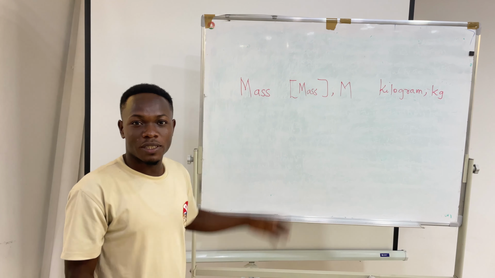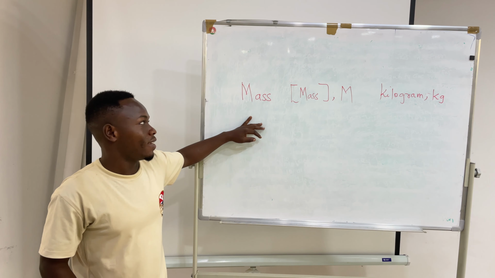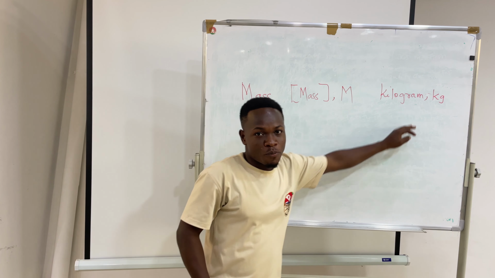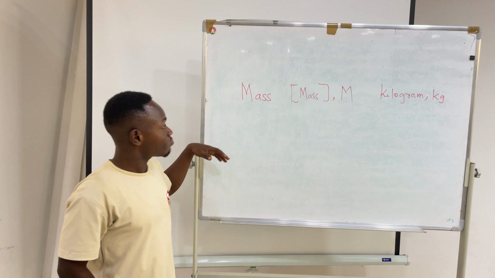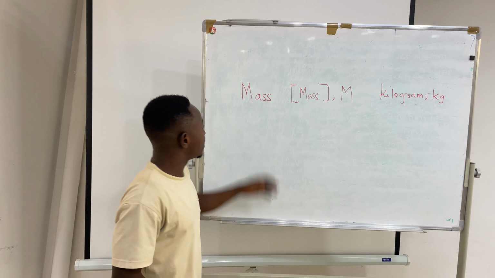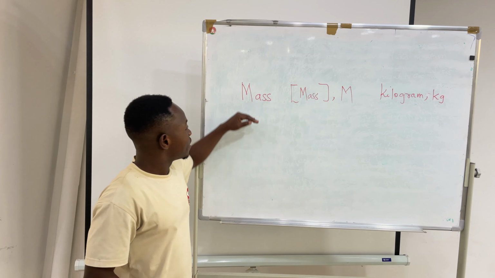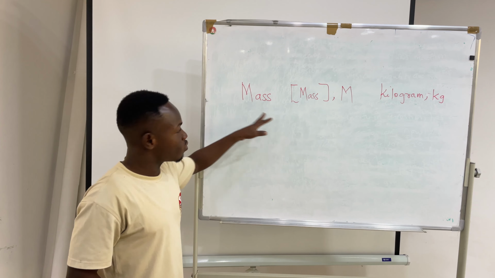Dimensions are quite technical and may be a bit elusive to understand. So in order to understand what they are, let's first try to understand what they are not by looking at this example. I'll try to illustrate that with this example on the board. Here on the board, you will see a physical quantity and then its unit. The mass here is a physical quantity, an SI physical quantity, a fundamental physical quantity for that matter, and this is its unit. We are already familiar with this from our previous lessons. But then what is this? This is a dimension of mass.